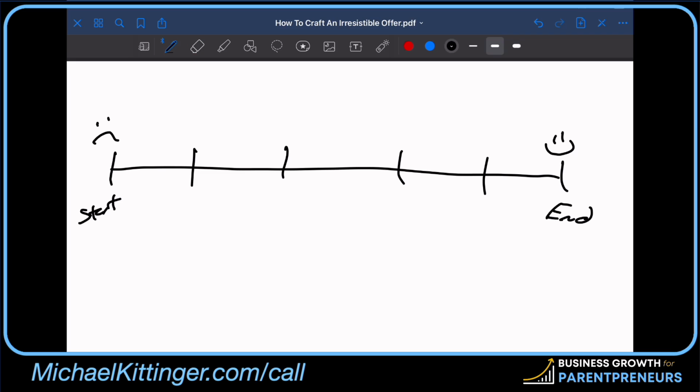So when you're thinking through, in order for somebody to get the desired result, a lot of times, if somebody just asks you this, you close your eyes, because that way you're not overthinking it. You don't have time to overthink it. So close your eyes. Think through the person, your ideal audience, the person is here and they want to get to here. What's the first thing that they have to do? Without thinking, what's really the first big thing that they need to do? Then what's the next big thing they need to do?